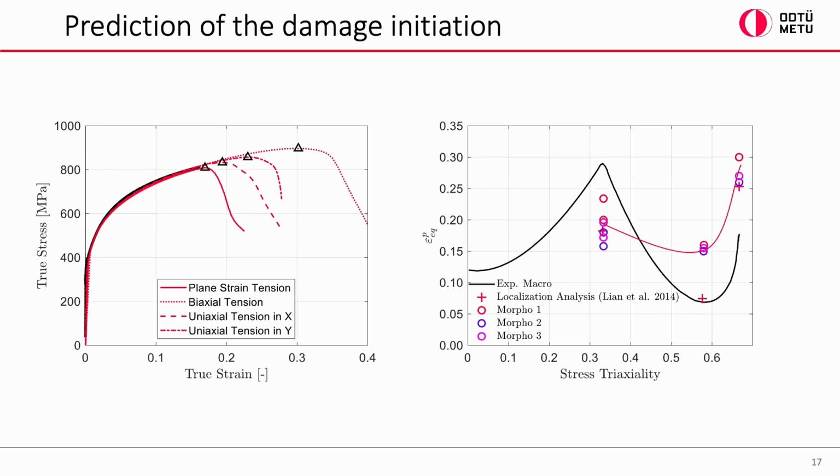For the uniaxial case, there are some points that are close to the macroscopic predictions, and the others are farther away. For the plane strain tension, we can say a good agreement is not achieved. There are possible reasons for this. One is that we are using a plate-like structure, and we don't know the out-of-plane grain structure of this model. It's maybe not very representative of the real one.